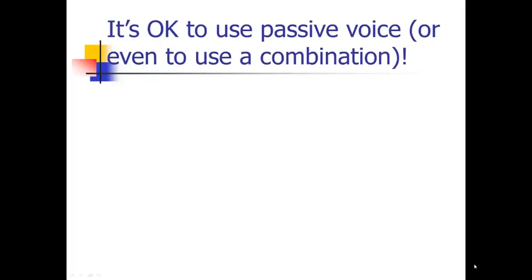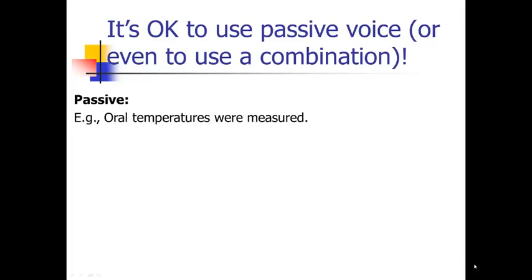All right, so the other thing I'm going to tell you about verbs in the methods section: I've been admonishing you about the use of passive verbs, but now I'm going to tell you that for the methods section, it's actually okay to use the passive voice, or even to use a combination and go back and forth between passive and active voice, as long as it's not too jarring on the reader. There are a couple of reasons. One is that the passive voice emphasizes what was measured, what was done, rather than who did it. And it's actually more important what was measured or what was done.